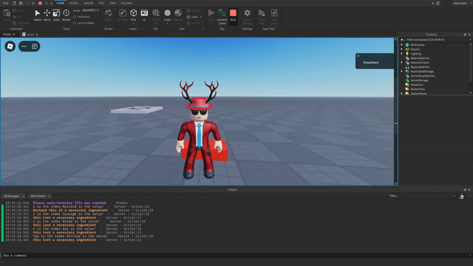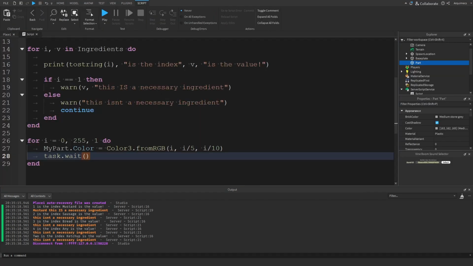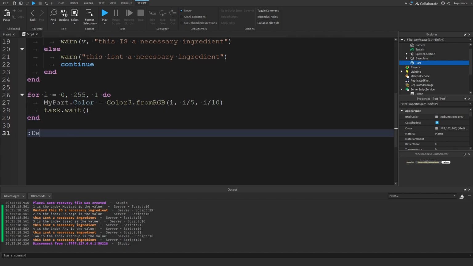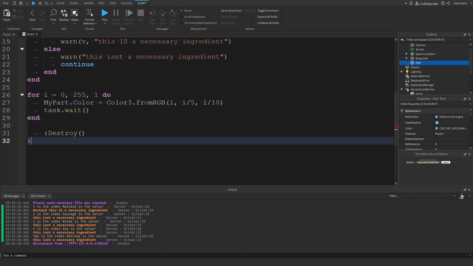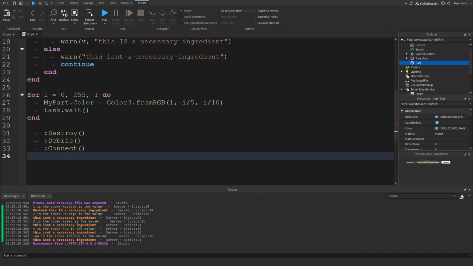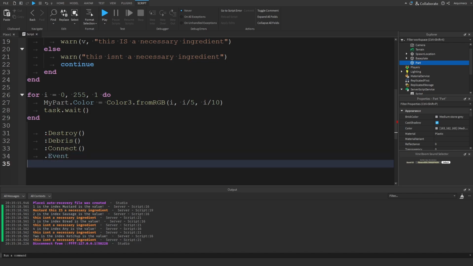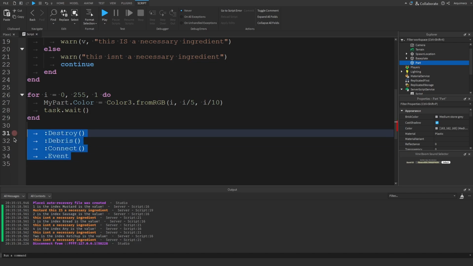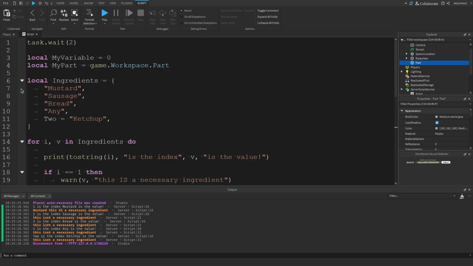In the next video I'll be teaching you how to use functions and actually necessary stuff like Destroy, Connect, events, many things like that. So yeah, that's pretty much it for the video.